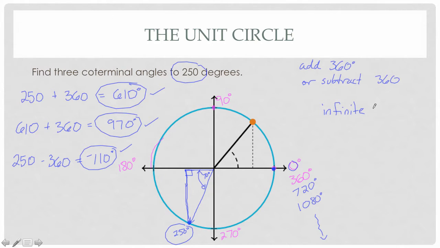Now you're starting to get this idea of repeating pattern, right? Why we have the same thing over and over and over again, and why trig functions are often called periodic functions. Because when we go around the circle, we go through the same points over and over and over again.